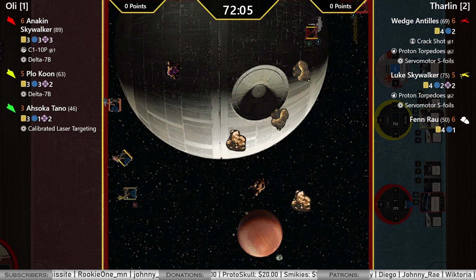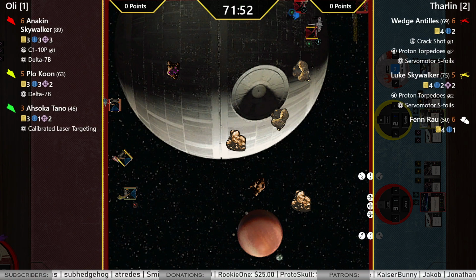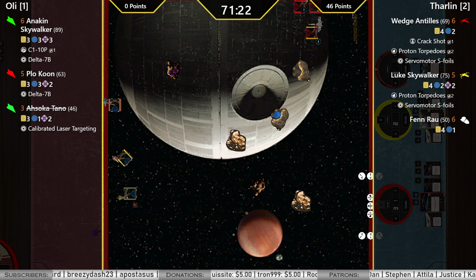I know it's hard to see him. Luke and Fenn at the top of the board. We're going to get up from under the overlay pretty soon here. Takes a focus. Double check we got the colors right. Wedge is red, Luke is yellow. Yeah. But Plo got the colors wrong there. There we go.